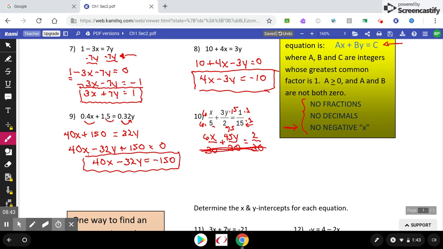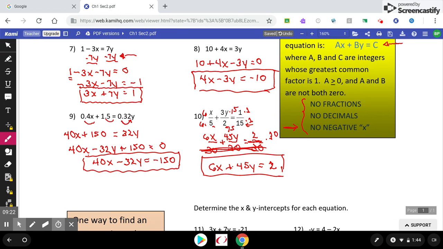So the real convenient aspect of this is once you get common denominators, you get to cross them off. They're gone, no more fractions. Now the reason being that was a 30, and a fraction bar is understood to be a divide. So how do you get rid of a divide by 30? I could have timesed everything by 30 and all those 30s would cancel. But it's a heck of a lot easier just to remember, hey, if I get common denominators, I get to cross them off. And if I cross them off, let's see what's left. I got the 6x, I got the 45y, and I got a 2. And lo and behold, I have standard form. No fractions, no decimals. The 6x is positive, and I'm done.